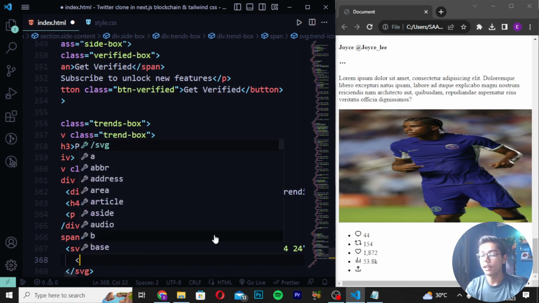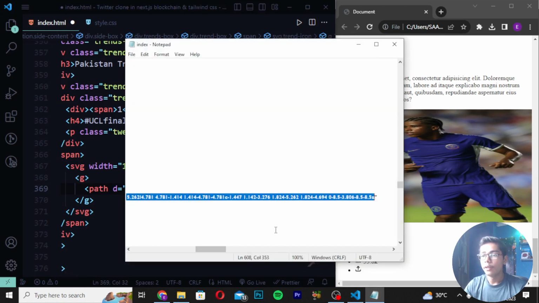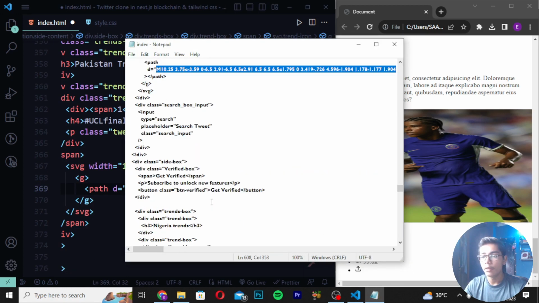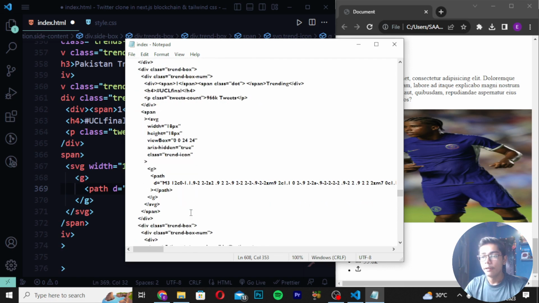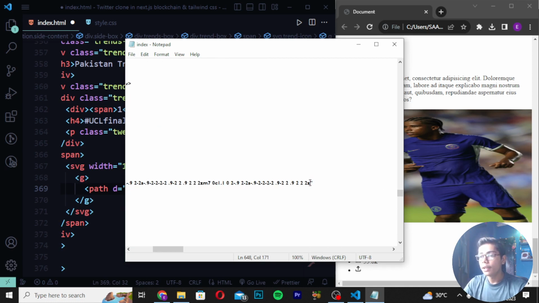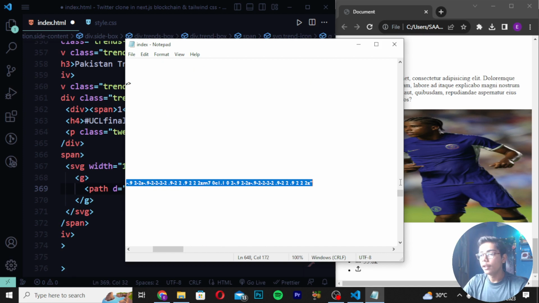Then I will be now just writing here g tag, right here path, and I will be writing here d equal to. So after writing this, you have to move here, and then I will be moving like this here, and then I will be moving down like this, and you can see here we will be getting the path. Here you can see this is the path, M3 path. So I will be now copying this M3 path from here. So I will be moving here, and then I will be just doing one thing, like I will be now moving in this path.